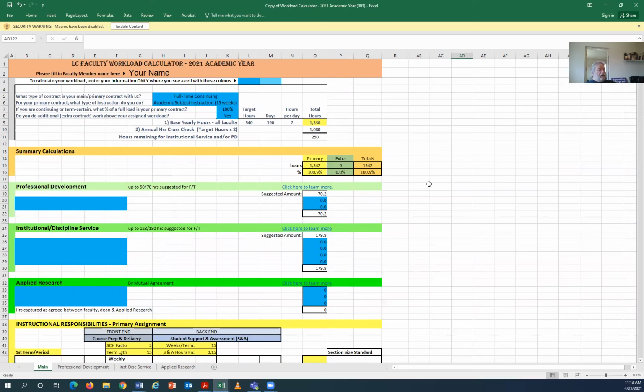Now, we have members in the faculty association, including Keith, myself. Ryan's worked with this quite a bit, and Dave will be the representative on the PSC committee who will be working with this workload calculator a fair amount. So if you have any questions, don't be afraid to reach out and ask, and we'll certainly do what we can. We'll even sit down with you and run your workload through it to make sure that you're loading it right. Thank you.